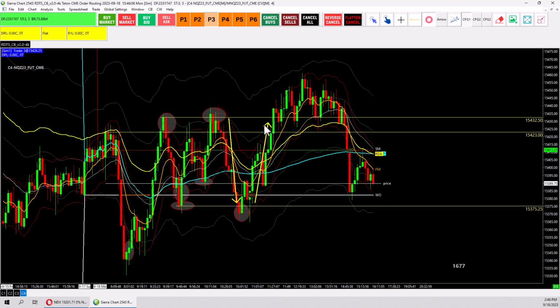Now this is where it gets interesting. You are now testing this level here at least for the third time, or this would be the second time. So here's the level creation, here's the overshoot of that level, and then here's a breakthrough of that level. You'll notice what does it do? It comes back and tests the momentum. You can see down here, momentum and bias switch.